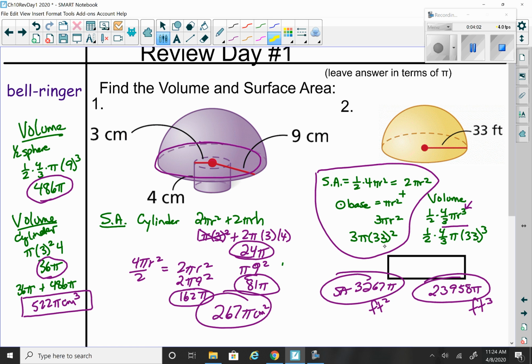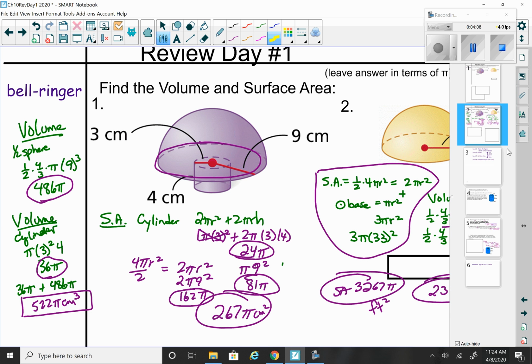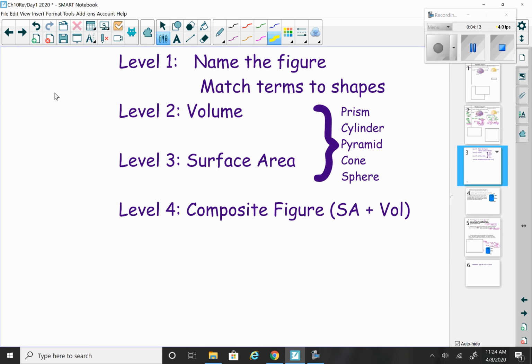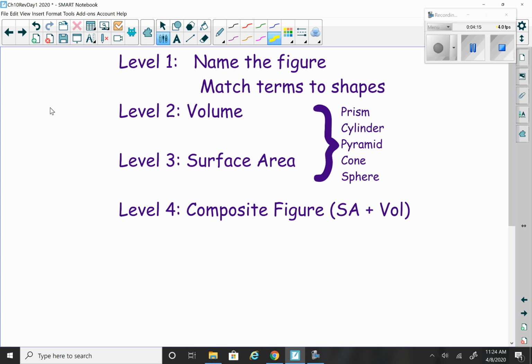And then next, because we're reviewing for an assessment that we have coming up, just somewhere in your spiral or in your notes, wherever you're taking notes on paper, we're going to write down what's going to be on our assessment coming up. So typically we have the 4 leveled problems, level 1, 2, 3, and 4. I'd suggest maybe pause the video and go ahead and write this down. And then I'll kind of talk about what it's going to go over. So go ahead and pause it and write down this information.